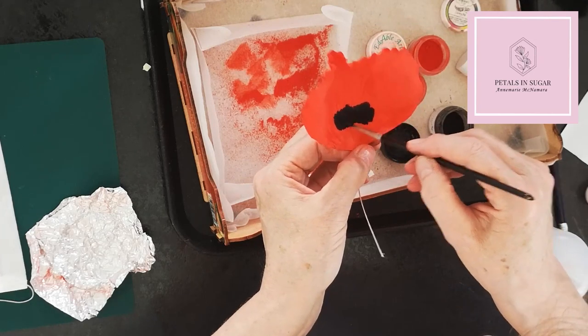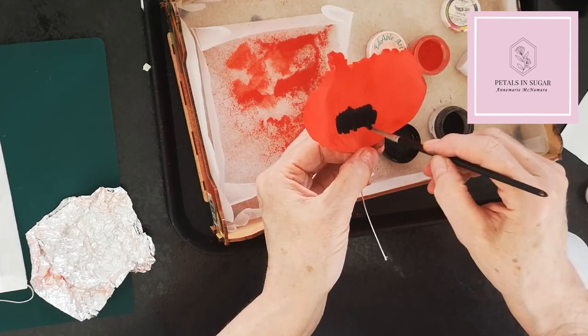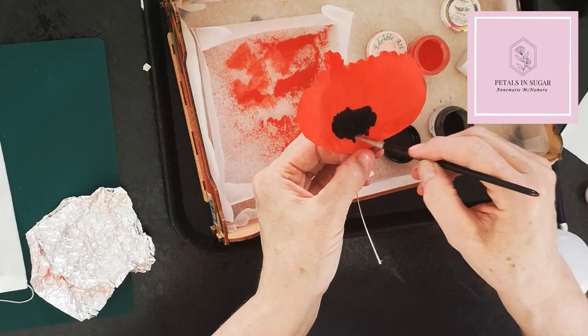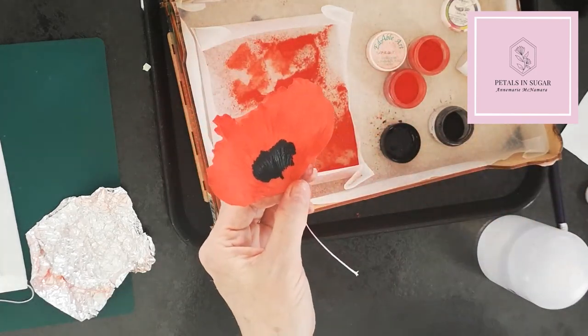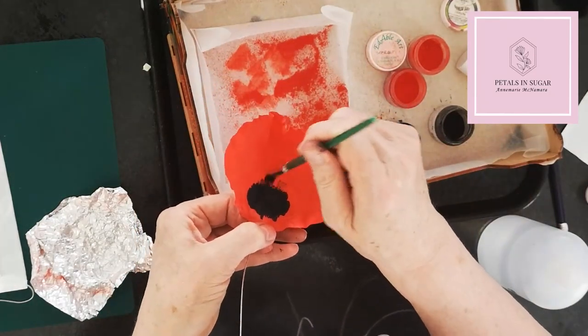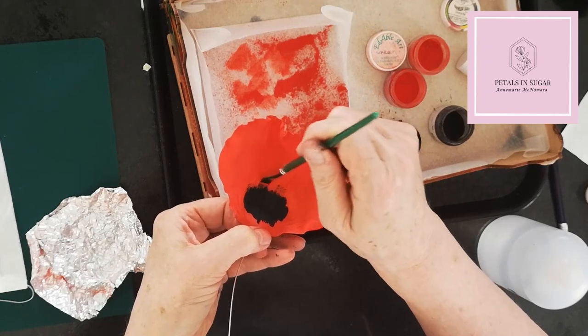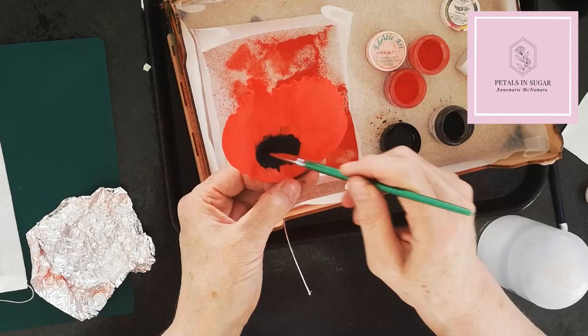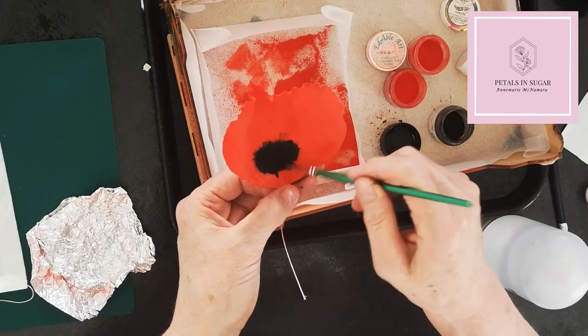and I'm just going in a sort of elongated oval shape. And it's not going right down to the bottom, but it's going a fair bit down. And then I'm going to take a flat brush and I'm just gently going to brush it up through, just to create that smudged effect and kind of natural flow of the colour that it would be on the poppy.